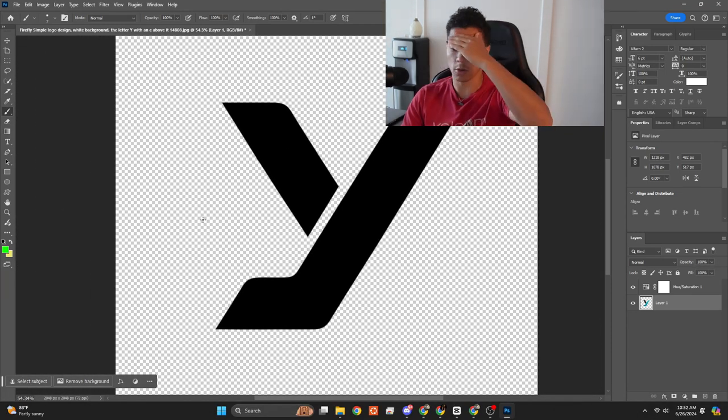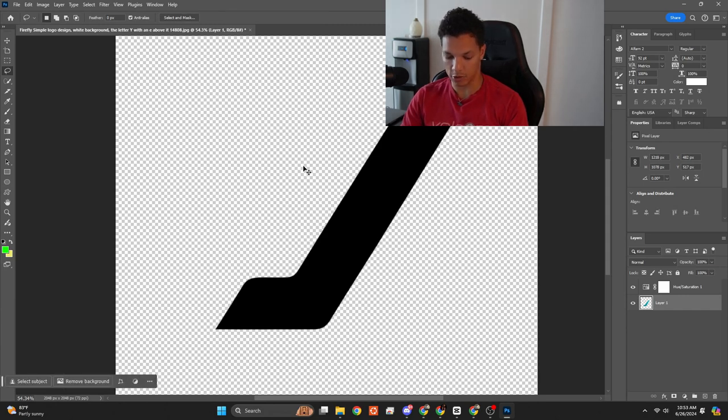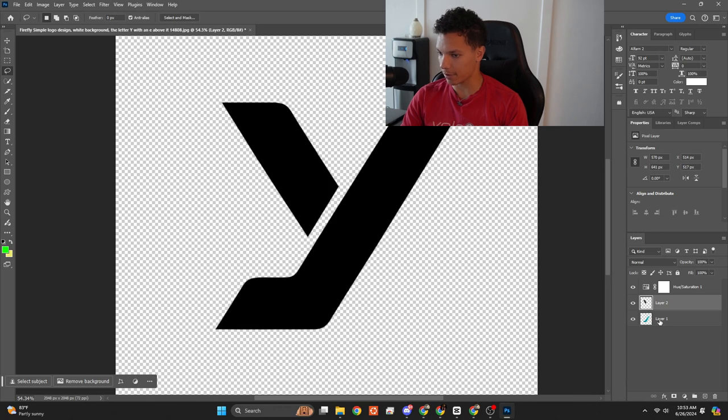So now what we can do, I'm going to split my logo up in two parts because I want this piece of the logo to be a different color than the other piece. I'm going to select all of this right here. Boom. And then I'm going to cut it. Then I'm just going to repaste it. And then that'll separate the two layers there.